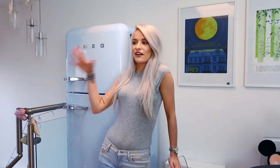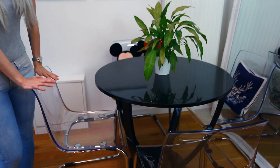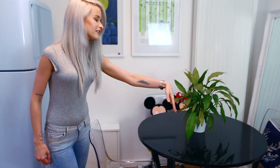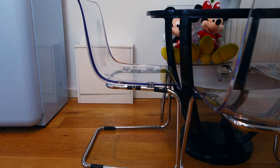By the way, the fridge is in the lounge area rather than the kitchen because it's just a little bit too big. Right next to it is the dining room area — the table came with the flat. The chairs are ours, from Ikea, and we've got four of them in case we have guests. Mickey and Minnie are permanently here, and this plant I've had for about six or seven years and it's still going strong. Because this space is quite small I didn't want anything too obtrusive, so I used the see-through transparency of the chairs to create a little more space.